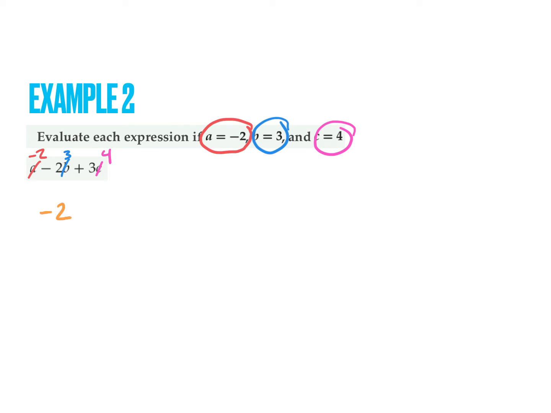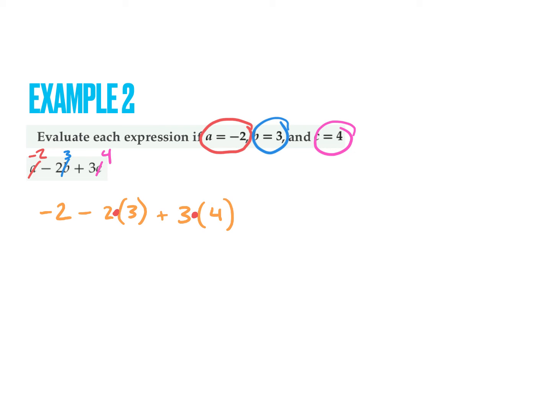So we have negative 2 minus 2. I'm plugging in 3. I'm going to put it in parentheses just so I know that that number's what I'm plugging in and it's not a 23. And then I'm plugging in 4 also, so it's 3 and then 4. I'm going to put it in parentheses just so I know it's not a 34. What's happening between that 2 and 3? What operation? Multiplication. So multiplication's happening in here. And what about between the 3 and 4? Multiplication.